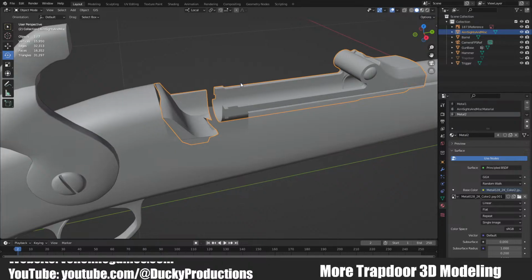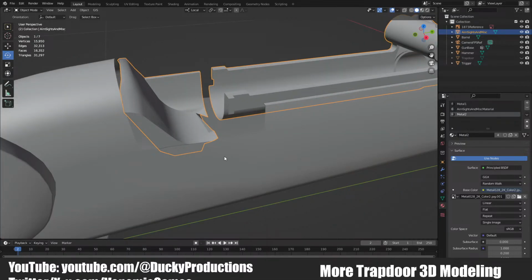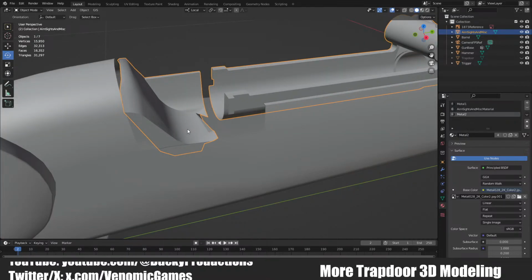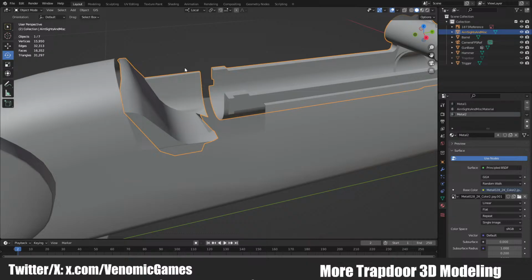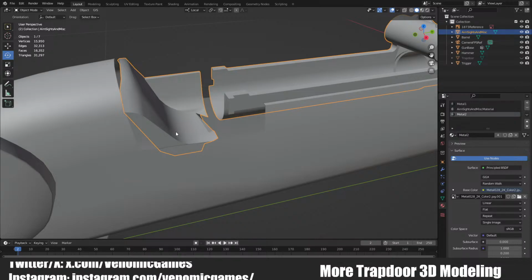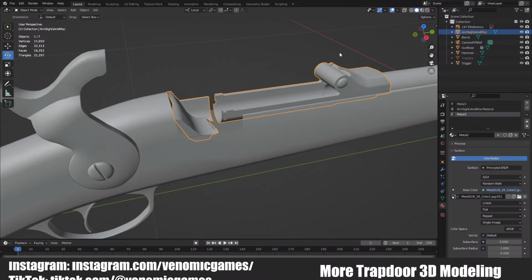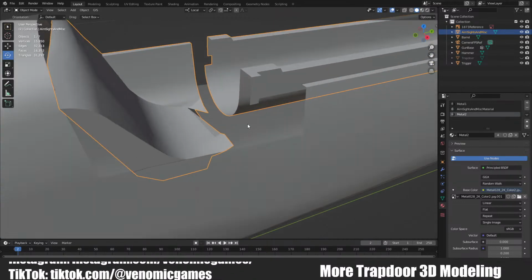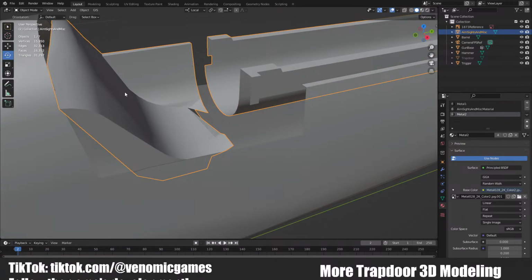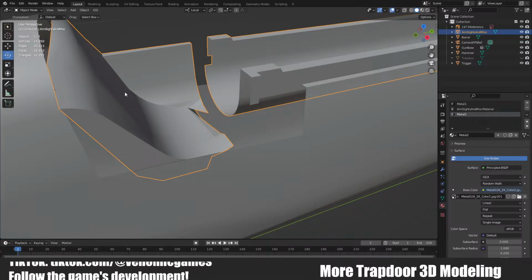So what we now need to do is this end portion of the trapdoor. This is where the actual door locks in, and where the handle is, you flip it up. So I'm going to try to finish that as much as I can today.